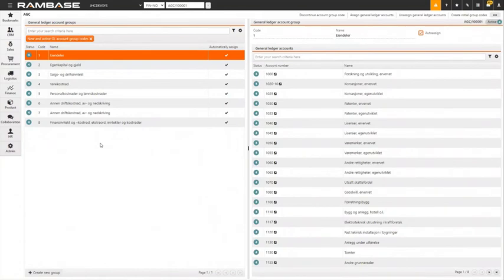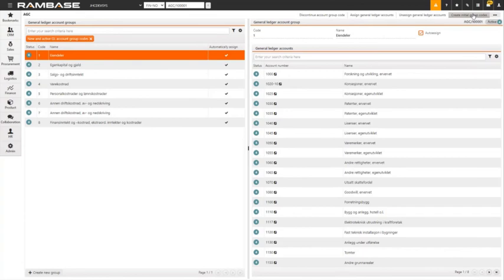As you can see, I have already created 8 different group codes based on the Norwegian chart of accounts. I did this by using the create initial group codes button in the top right corner. This creates group codes based on fixed templates in RamBase. And as mentioned, we currently have templates for Norway, Sweden, and Poland.